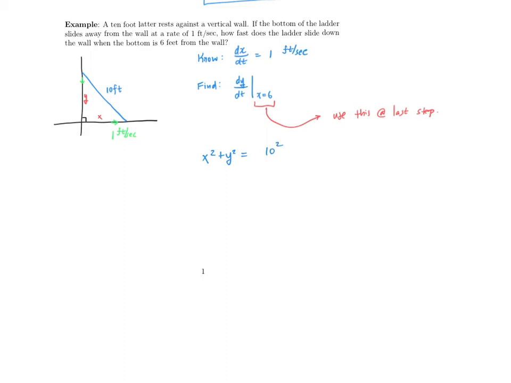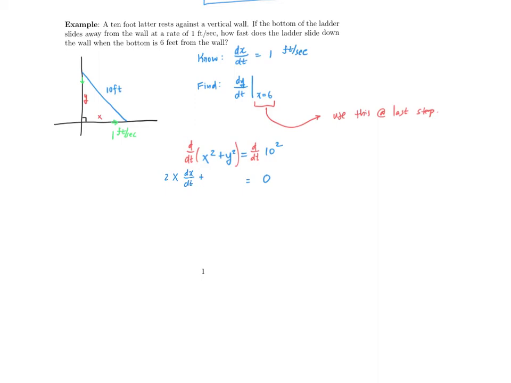Now that we have this equation relating the variables, we're good to go. We can differentiate this implicitly with respect to t. On the right-hand side, we get maybe the easy derivative. The derivative of a constant is always 0. But on the left-hand side, the derivatives are pretty quick and efficient as well. Each derivative that we see is going to be an implicit derivative because x is a different variable than t, and y is a different variable than t. So if we differentiate x squared implicitly, we differentiate it exactly how we would like to, 2x, and then we multiply by dx/dt.